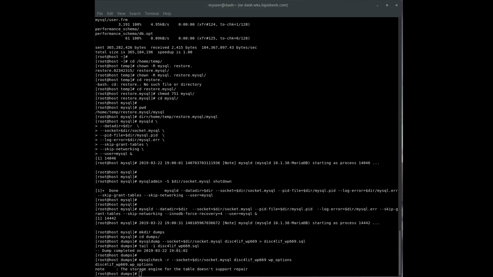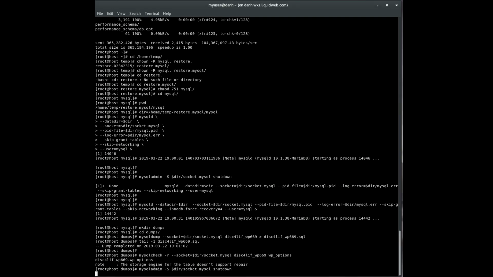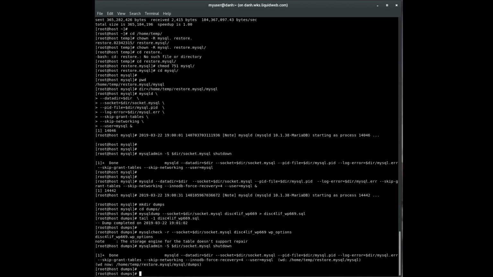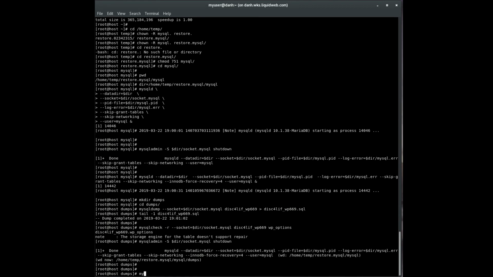So we're all done with the secondary instance. We've taken a current dump. We can just go ahead and shut down this instance. And before we actually restore it, we're going to want to take a dump of the current database, just in case there's any issues. So I'll usually date it, and I have AutoKey, which expands #date into this command you see here.